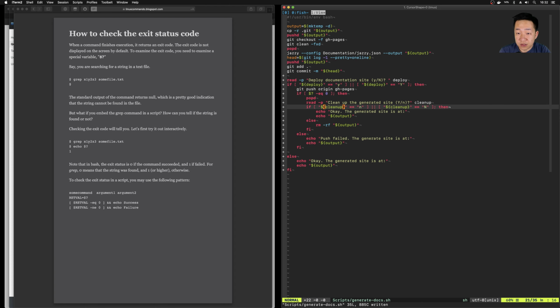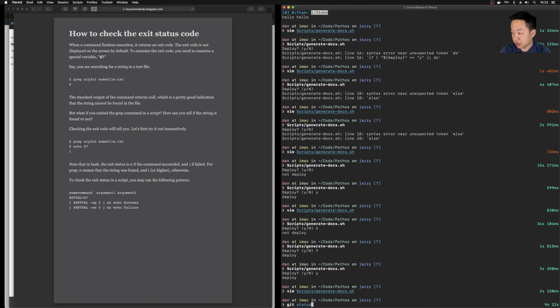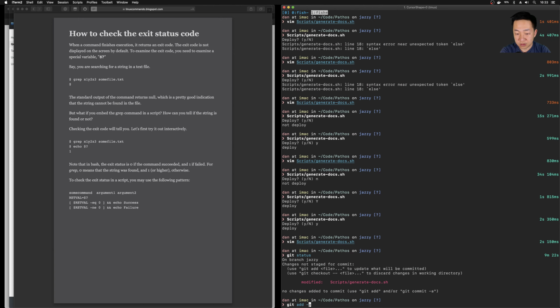If the answer is no, then we simply print the output directory. If the answer is yes, we will delete the directory. And if the push fails, we tell the user. If the user says they don't want to deploy the site, we tell them the output directory. Everything on paper looks good. So I'm gonna check this in.